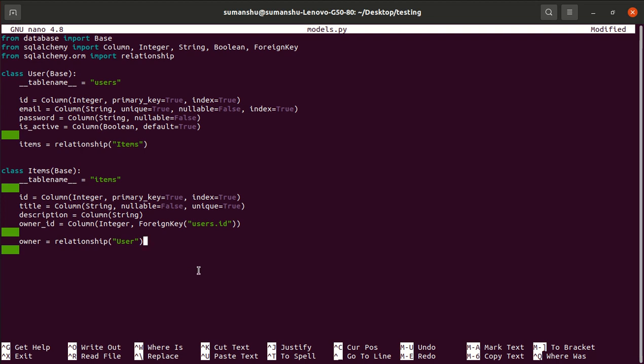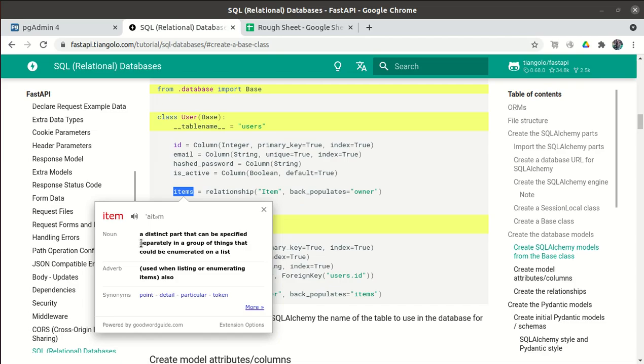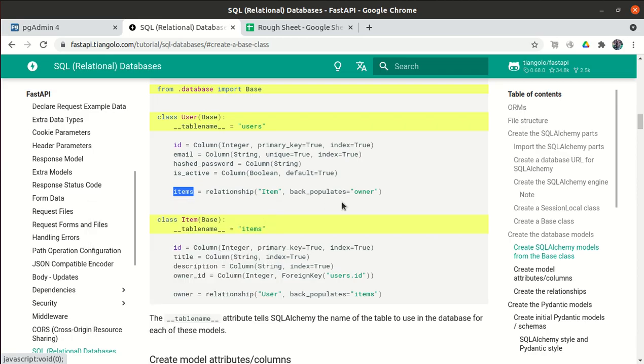Okay, but we have just put a keyword relationship, but there could be multiple tables. So how does this table know that I have to create a relationship with this table, or that this table has to create a relationship with this other table? Okay, we have defined it here, but there is one more field, and the field is back populates.